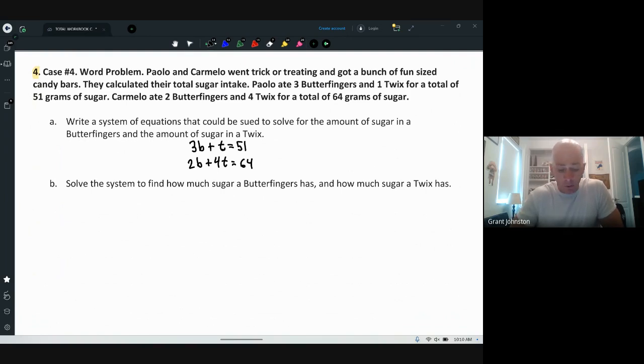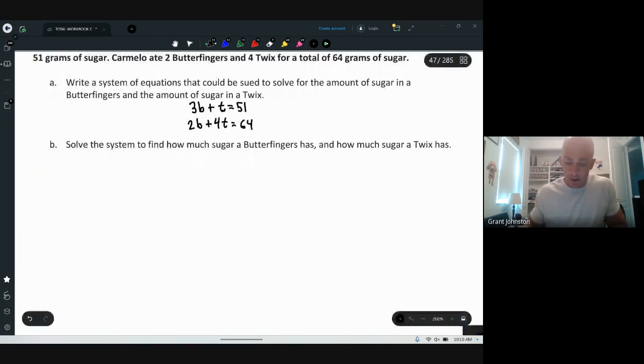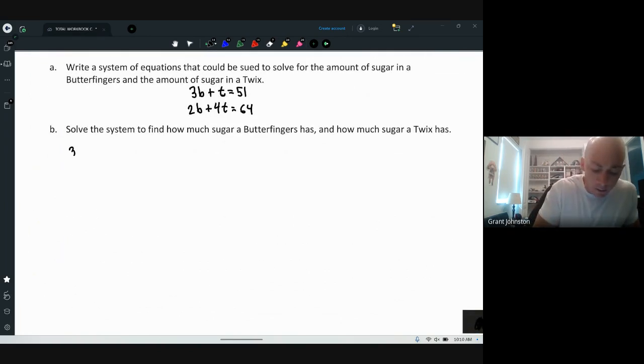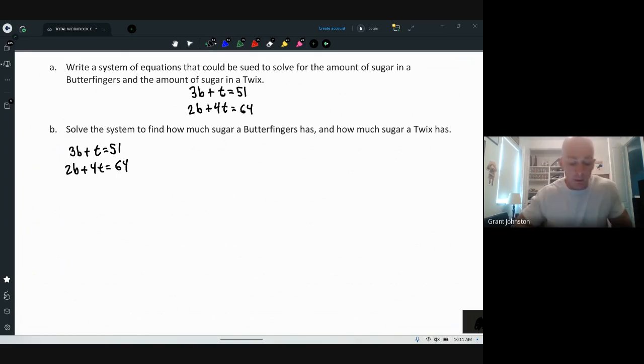Now I'm going to try to solve that system. I have plenty of space, so I'm just going to rewrite it down here. Hopefully my b's don't look like 6s. I always run into that problem. Okay, so here's my system, and we're going to solve this by elimination. I have some options of how to do this. I could try to eliminate b, or I could try to eliminate t.